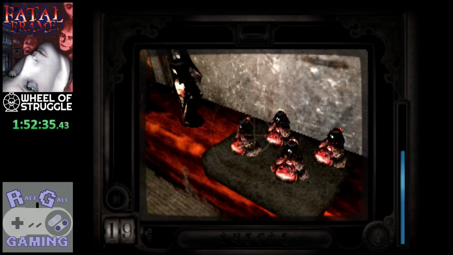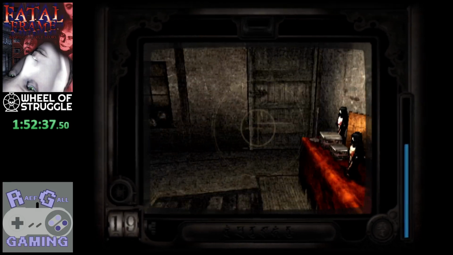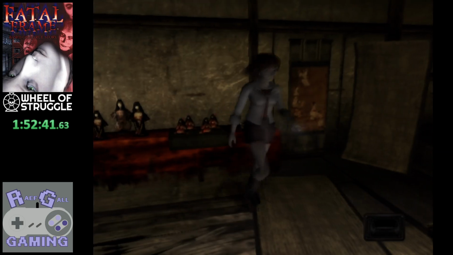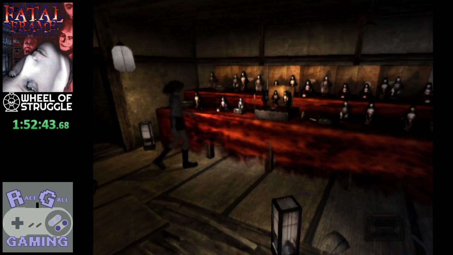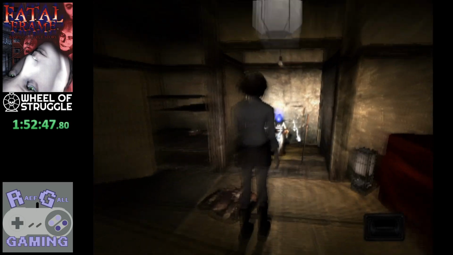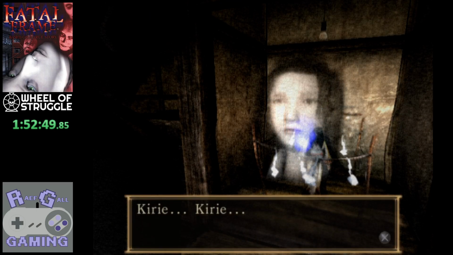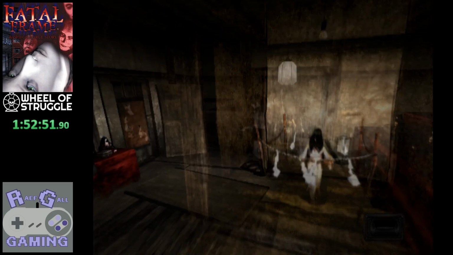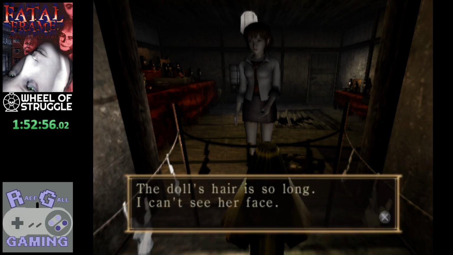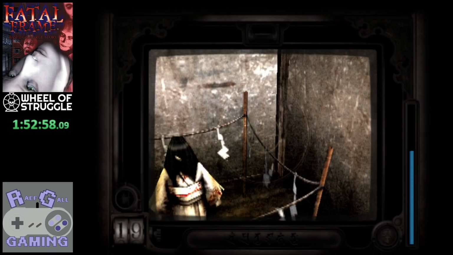Where? I mean, the dolls are supposed to be what breaks the next seal. Why isn't it triggering? Okay. I'll do this first. Kyrie. The doll's hair is so long, I can't see her face.